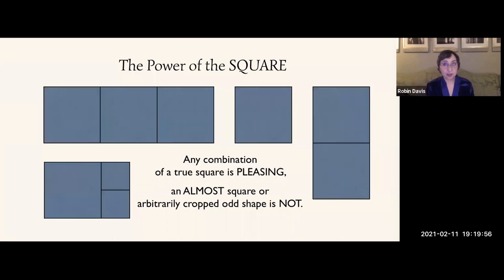The other perfect geometric proportion is the square. If you choose a square format, make sure it is a true square — don't just eyeball it; use your square tool to make it perfect. Any permutation of the square is naturally powerful — you can connect as many as you want and it will still have that harmonic energy. The choice of format alone plays a big part in the success of your image and your entire series.